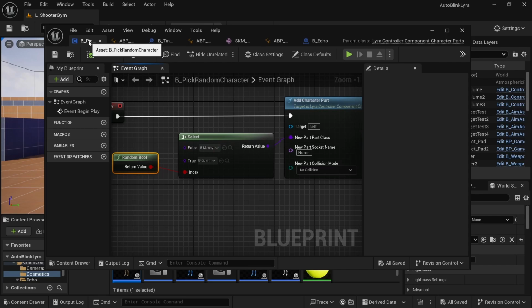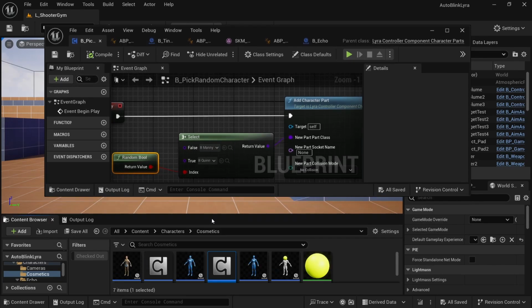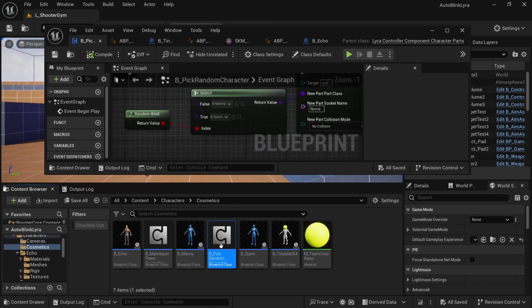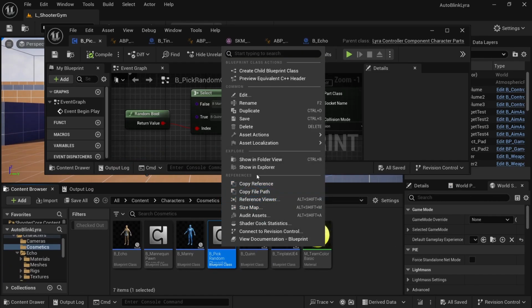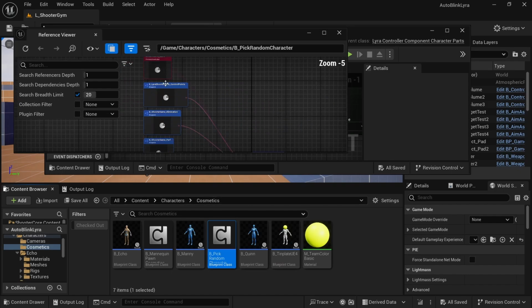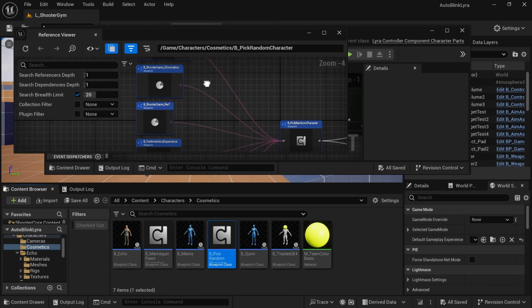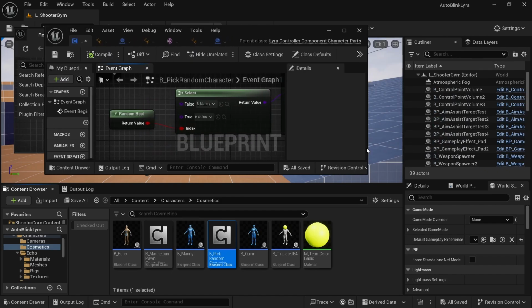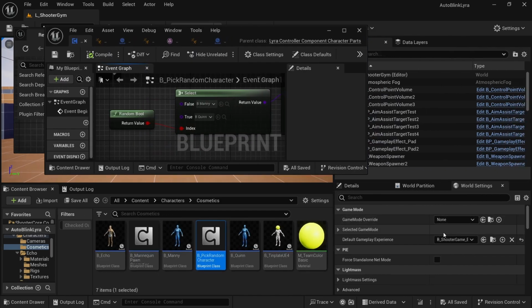For this pick random character, for good practices, I guess we could just keep this one. Yeah, we're just going to create a new one. So I'm going to go to the reference viewer to see how this is set up. And it's used in a lot of different experiences. In our case, what is our experience?